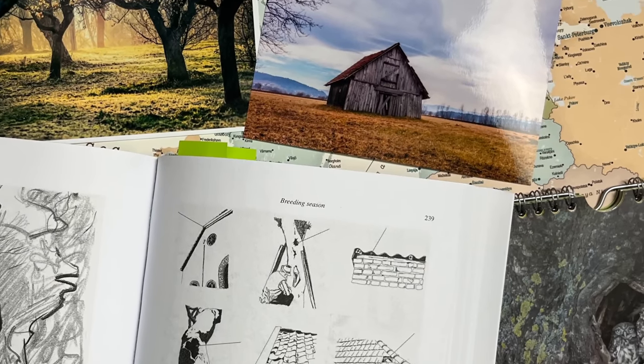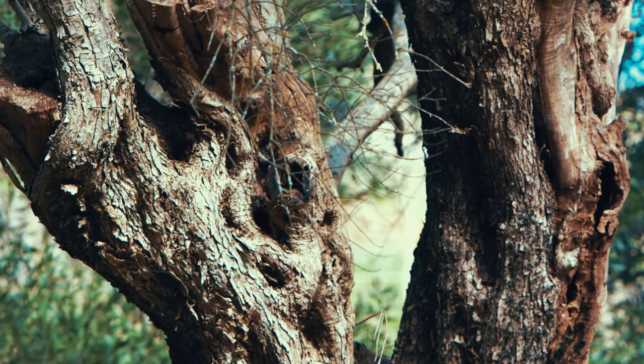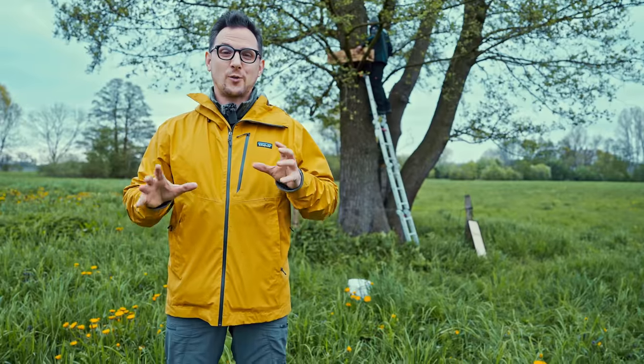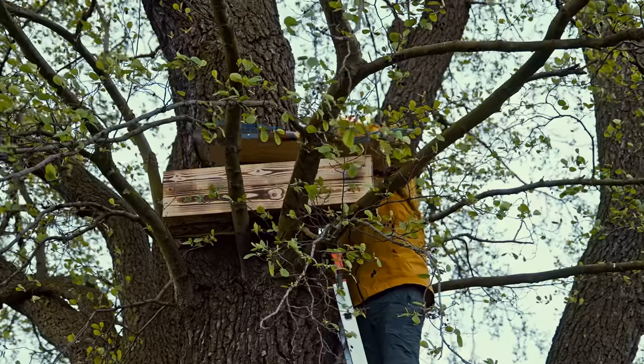But of course we haven't been idle while our young family is growing up. We use the time to prepare the next step: making sure that both bird generations will find a safe home once they leave the aviary. And that means setting up nesting boxes. Little owls need very specific structures like open barns and old fruit trees as nesting places. The former are getting harder to find nowadays, and while the latter have been replanted over the years, it will take another three decades until they reach the old age needed. That's where our support comes in — the Planet Wild community is financing the installation and purchase of 25 nesting boxes, located close to villages as well as in the field. We just installed number one of 25 nesting boxes overall.